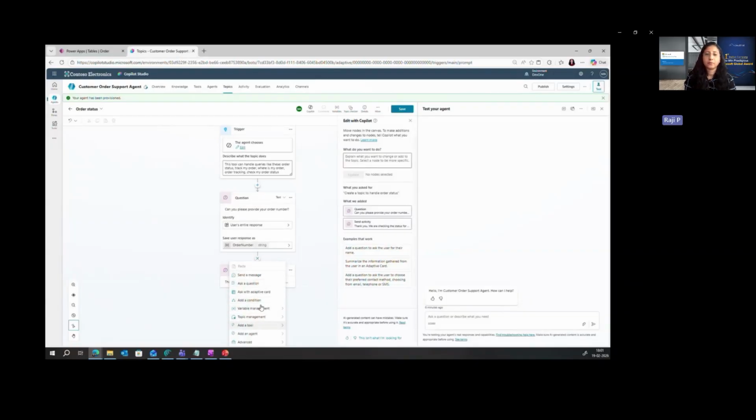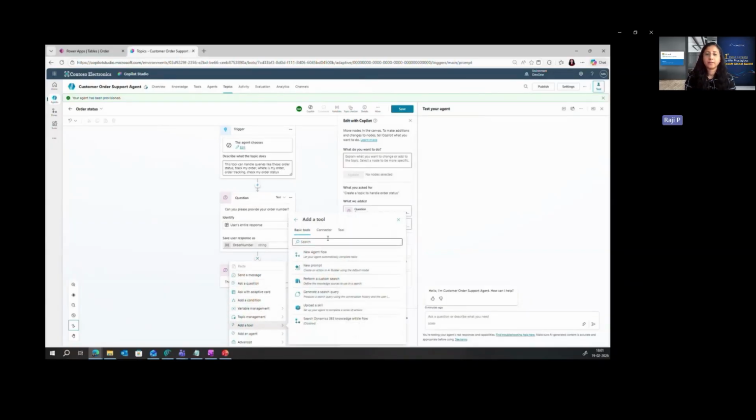Now from here, if you want to create any actions, then we would be able to add it using the different options where we have the connectors and the tools option as well. And if we want to list any details, then those could also be added from here. So here we have these options of listing the rows. Now, based on the connector, suppose we are connecting to the different connectors. Based on that, you would be able to see the different options which are available and we would be able to select that and add it into the platform.